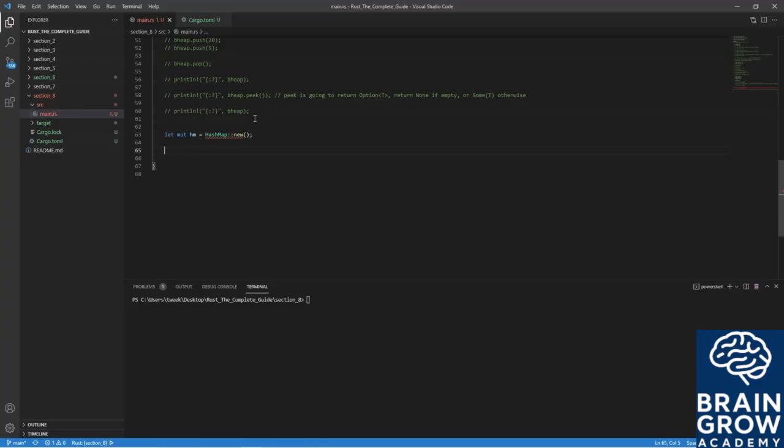So let's add a couple of values using the insert method, which, as you can see, is going to accept two parameters, the key and the value, designated by K and V.